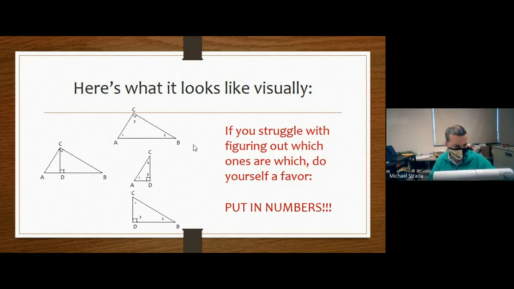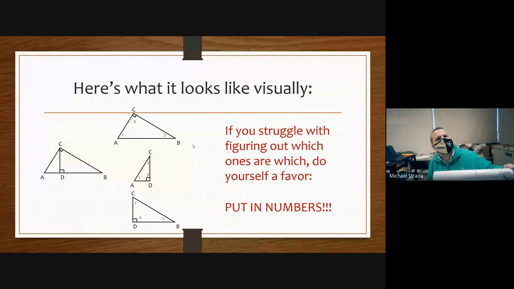All right. So when they ask you to write a similarity statement relating the three triangles in each diagram, that's triangle 1, that's triangle 2, and then triangle 3 is the whole thing. If I take triangle 1, RSO, and then basically what I have to do is realize R to S is the short leg, S to O is the long leg. I do the same thing with the other triangles.